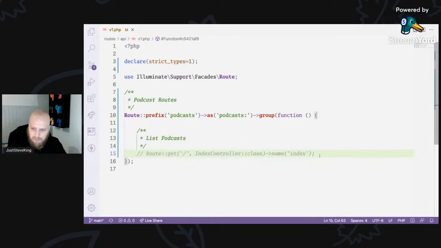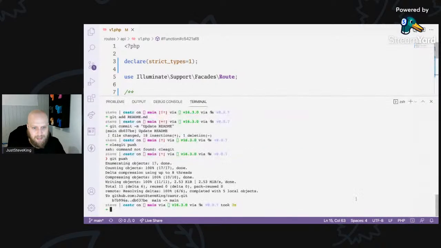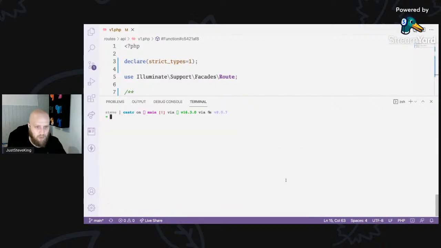So what I need to do is I need to create that. So I'll comment it out, come back to my terminal, and we'll PHP artisan make controller, and we are going to make it in the API namespace under v1, and we are going to create podcasts index controller, and this will be invocable.